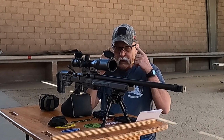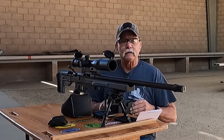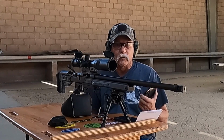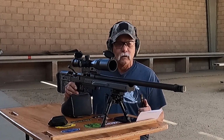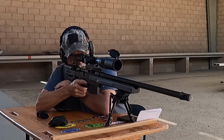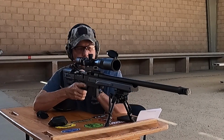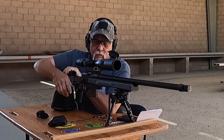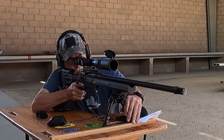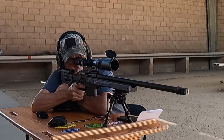Okay, eyes are on, ears are on, chronograph is on, target camera's on. Let's kick this pig. This will be 3 rounds of 52.1 grains of IMR7828, pushing the Hornady 147 grain ELD Match. Okay, so this first shot will be at the upper left dot.